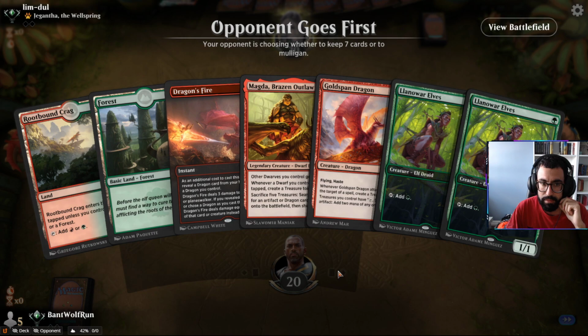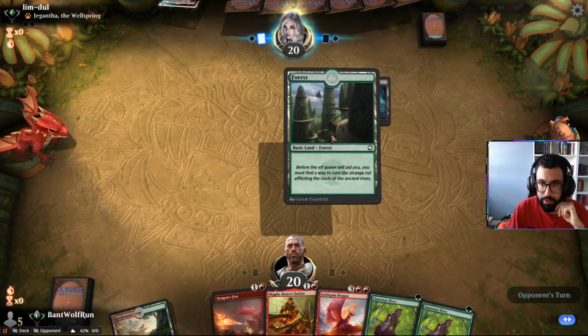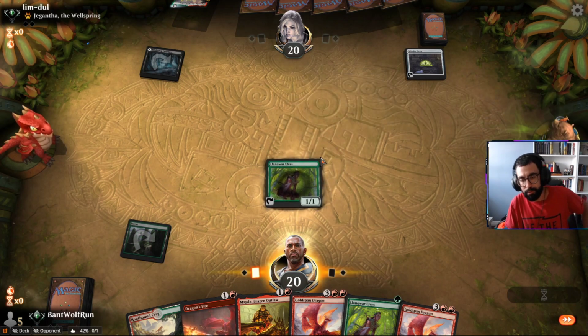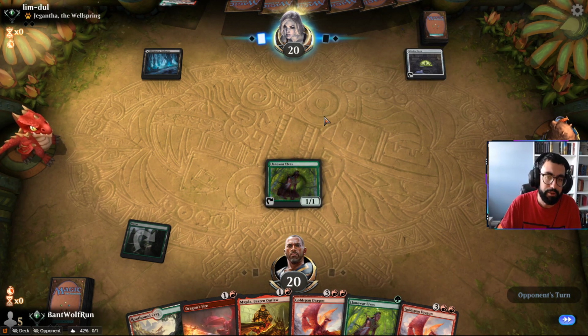Yep. A lot of ramp. We have the option of turn 3 Goldspan if we hit a land. Okay, they're on Cat Oven, which can potentially be a bit of a difficult matchup, especially if they can get Mayhem Devil down.